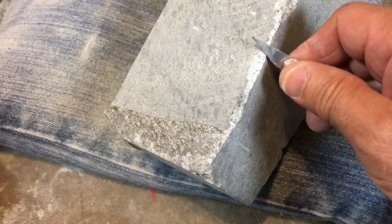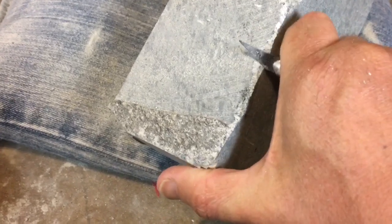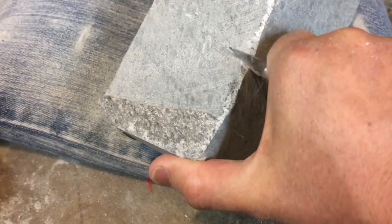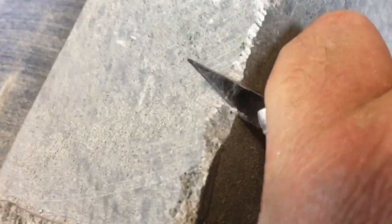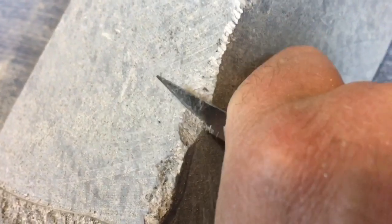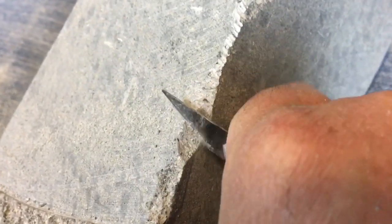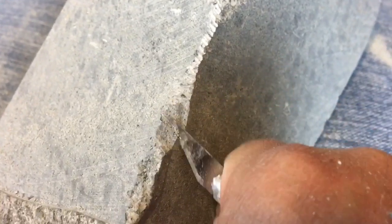Here's an X-Acto knife, and you can see how it comes in and it does cut. So this is okay for detail.